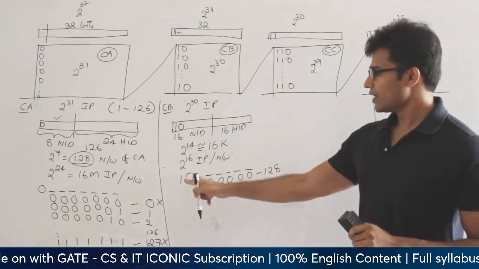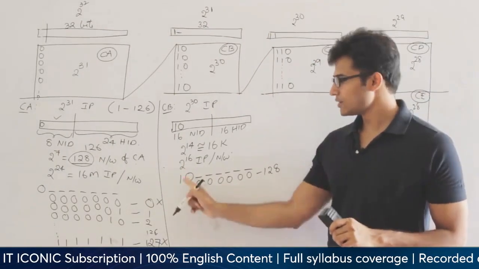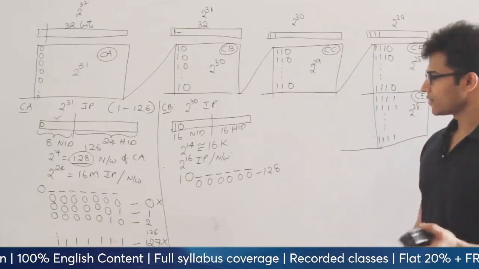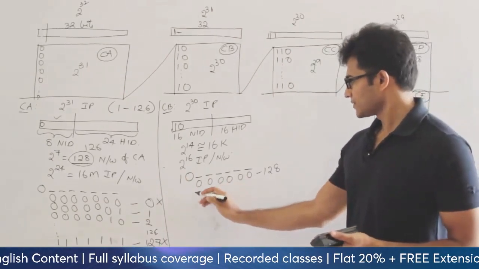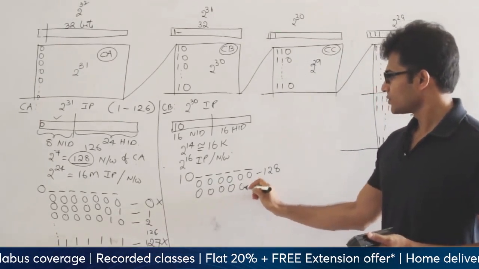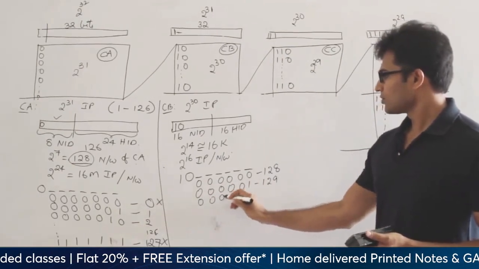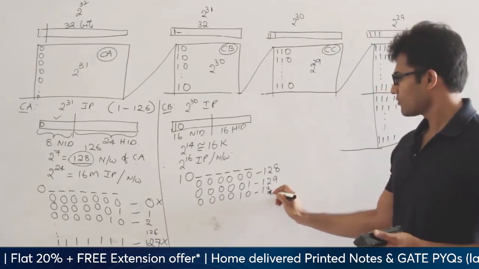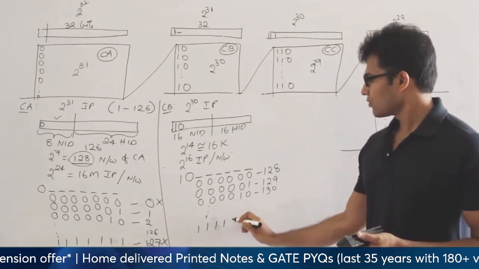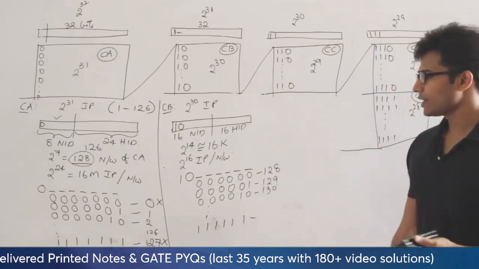128. If you have 8 bits and the first bit is 1, the weight of this is 2 power 7, which is 128. You can convert those binary numbers; I'll leave that to you as an exercise. And the last bit is 0. Next one is 0, 0, 0, 0, 0, 1, which is 129. And 0, 0, 0, 0, 1, 0, which is 130. And so on. The last one is 10 followed by six 1s.